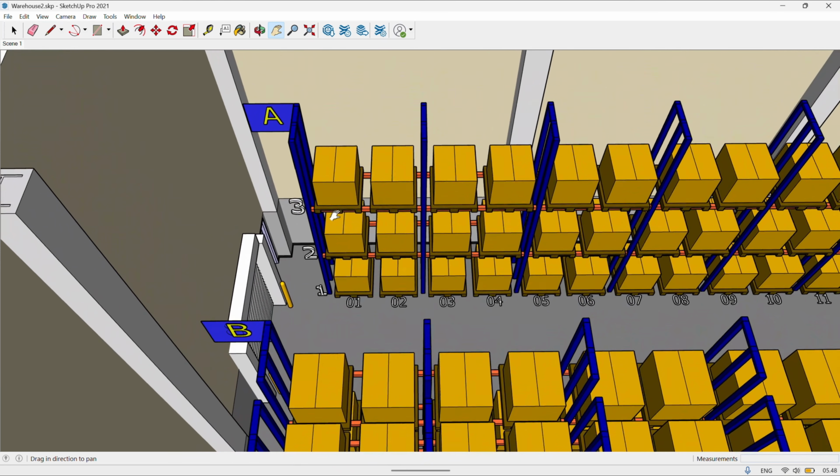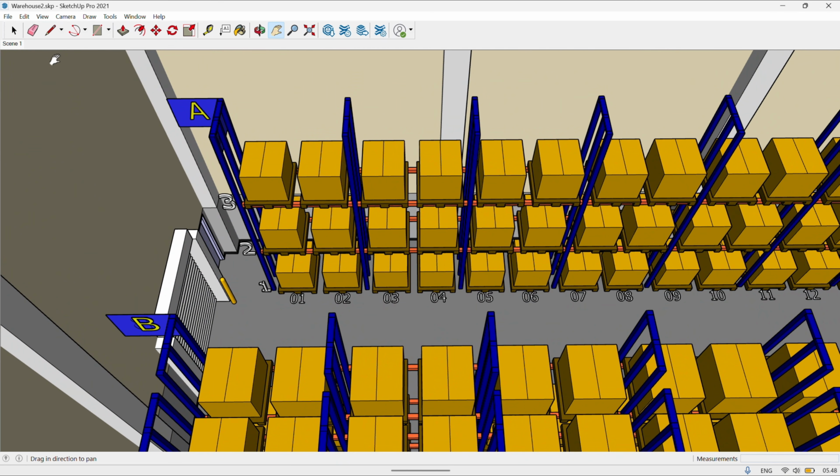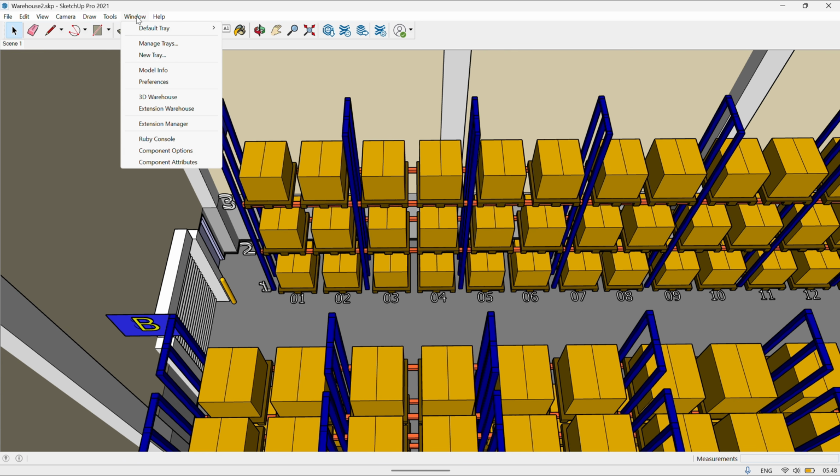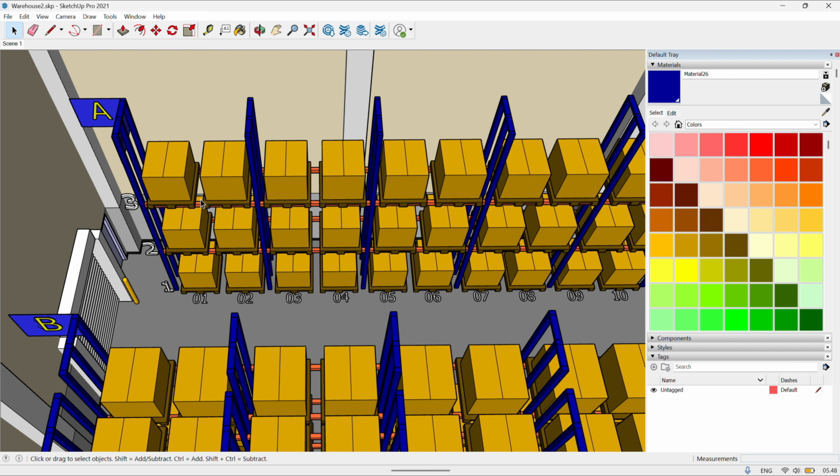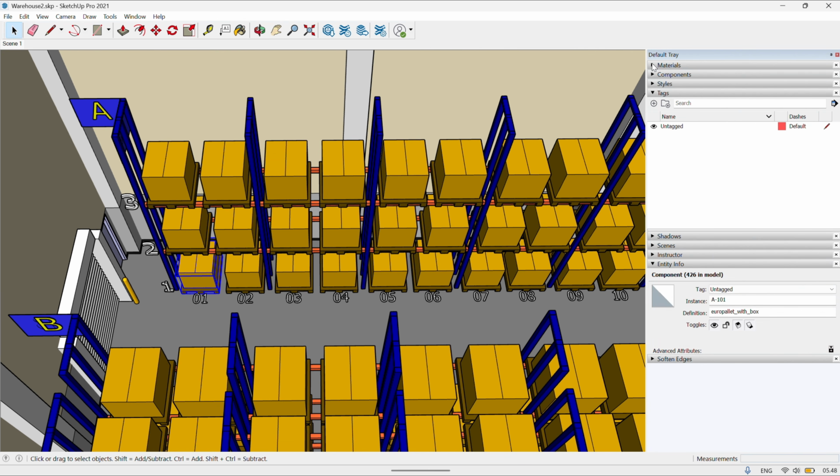Each rack has 3 storage levels and multiple storage bays, which together define the storage address of every pallet location inside the warehouse. The layout is designed to resemble a real warehouse, where every pallet has its own unique storage location. This makes it much easier to visualize inventory positions and monitor material movement in a more intuitive way.